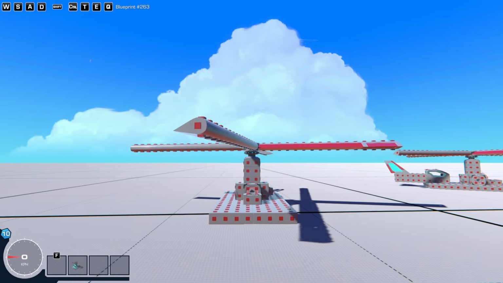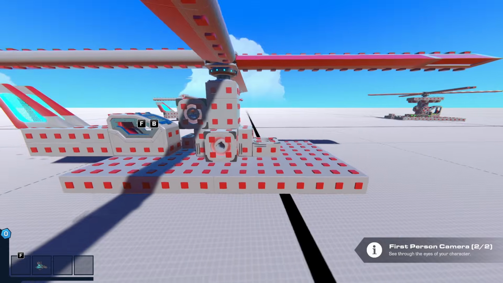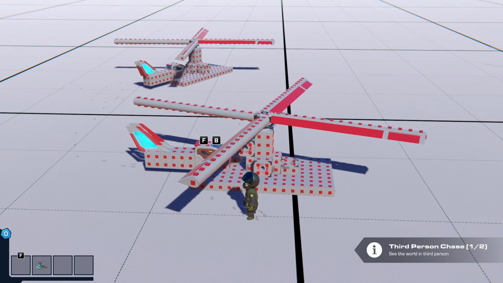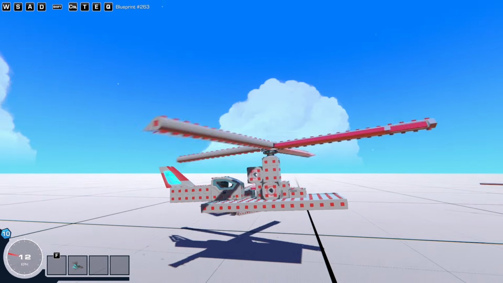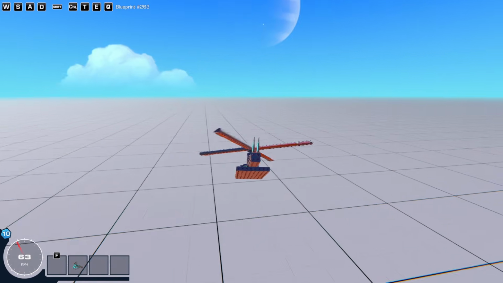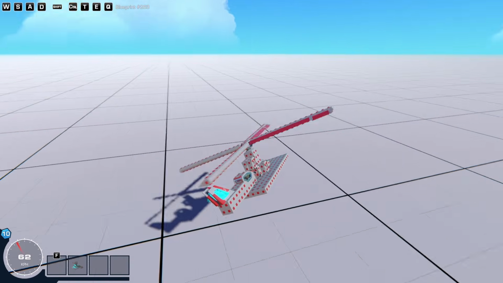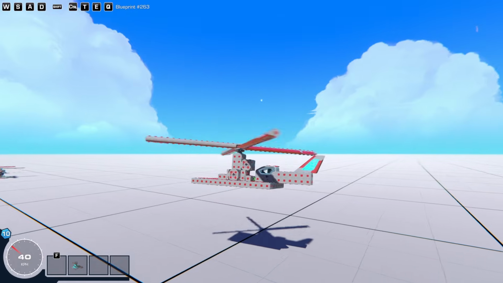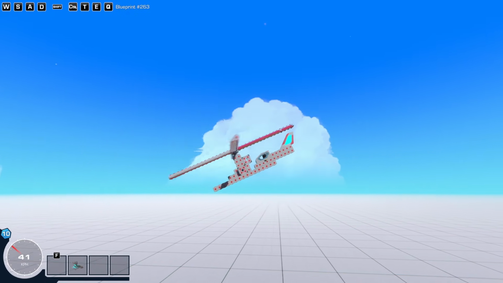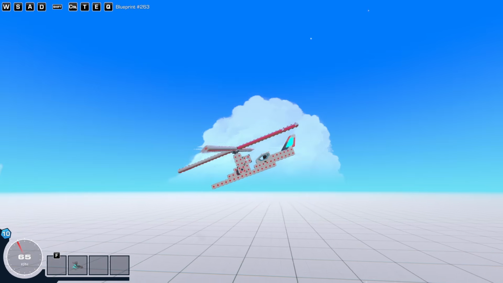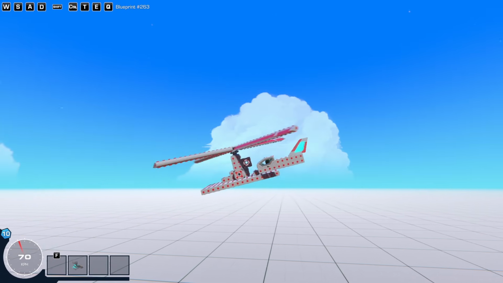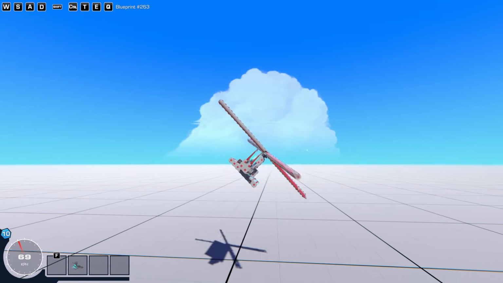Alright, so moving on, we have our second method, which is pretty much the same as the first one, but we're not using any gyro stabilizers on it. So you'll see that it's pretty much the same, but the difference is that I keep the same position that I started with. I don't know how to explain this, to be honest, but you'll see what I'm talking about. So if I pitch down, you'll see that I stay there. I don't stabilize myself like with the gyro stabilizers. It just keeps going forwards.